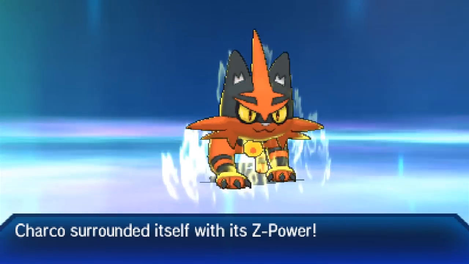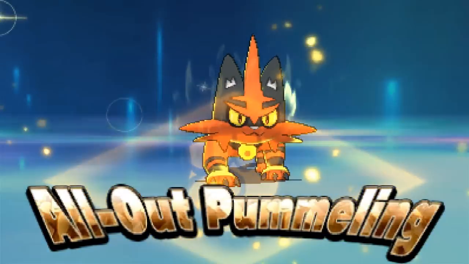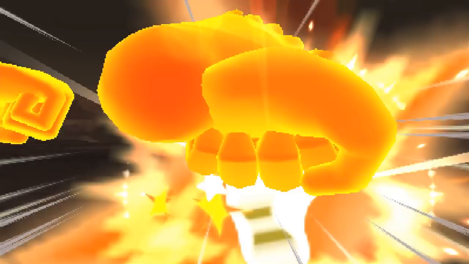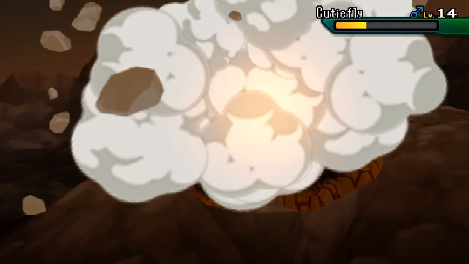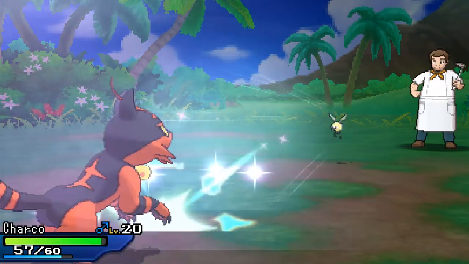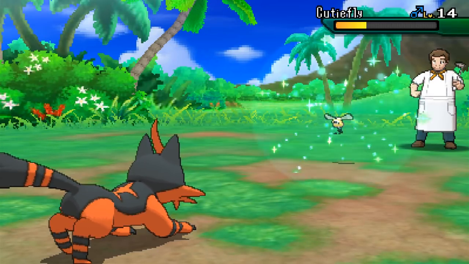All right, show them what you're made of. Charco surrounded itself with Z-Power. Charco unleashes its full force Z-move. You got it, all-out pummeling. I feel so bad right now. Come on. Ooh. Yeah, you were done for. Sorry. Sorry, yeesh. I actually didn't take you out at all. It's not very effective. That tiny little bug survived that? It's not very effective. That was just a huge time waster, wasn't it?